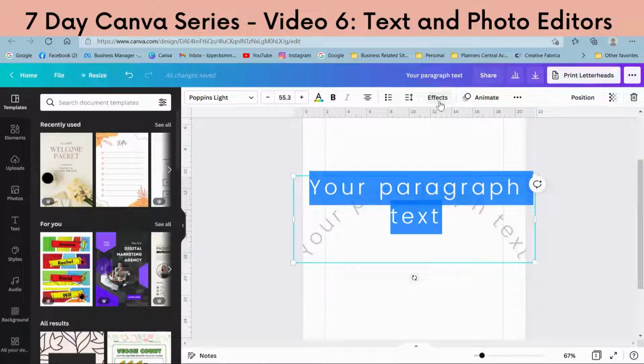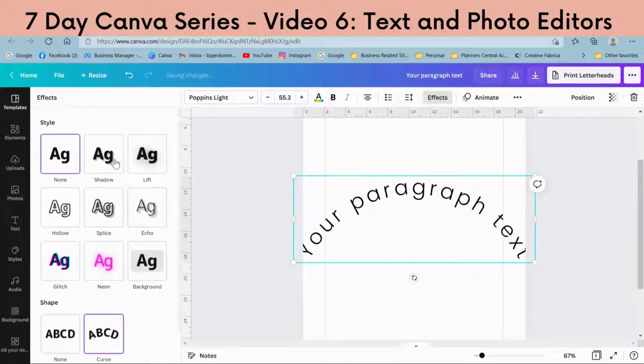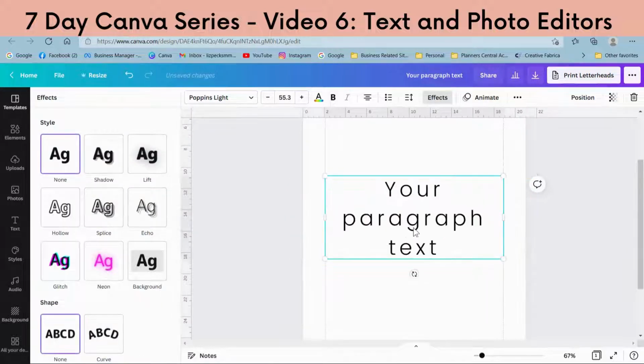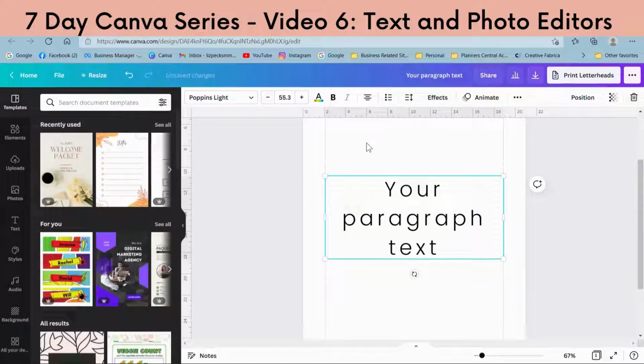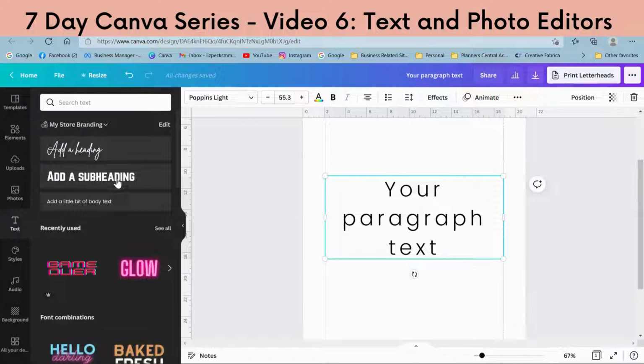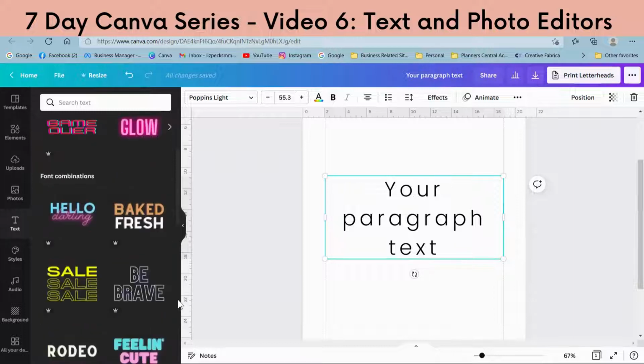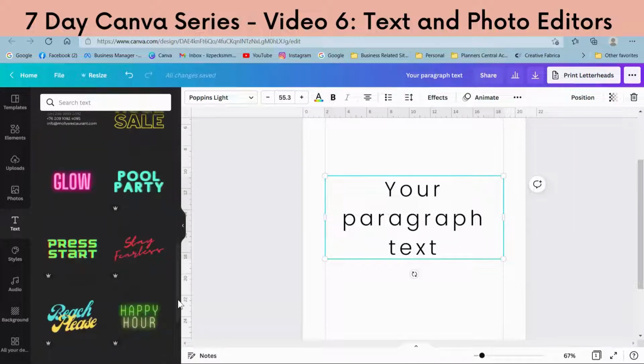Okay, so if I now turn those off, right. So now if we go into the actual text down here, you also have your brand text will automatically appear here. Then you also have the recently used, and then there's combinations of fonts that Canva have put together that look good together.